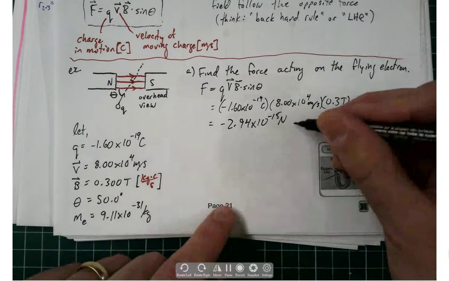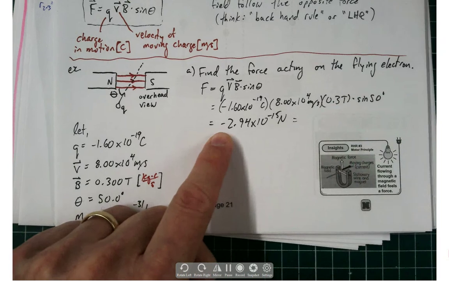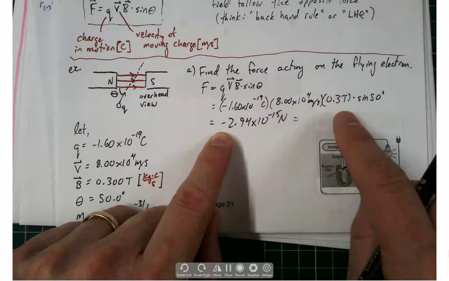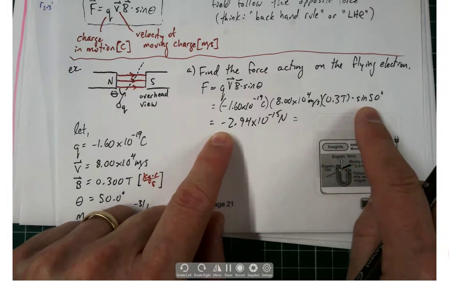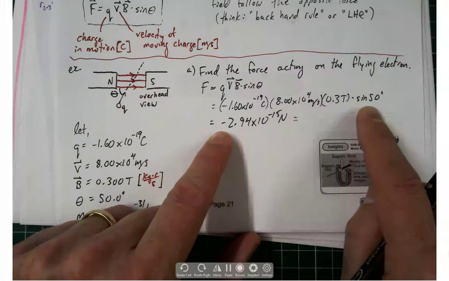Now the thing is that negative sign, what does it mean? Well, notice that we were never going to get a negative from speed. We were never going to get a negative from Tesla. We were never going to get a negative from sine theta unless we have a casserole issue. But go with the acute angle and you won't have a casserole issue. You know what I mean?